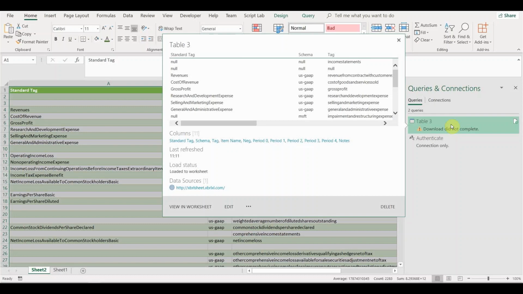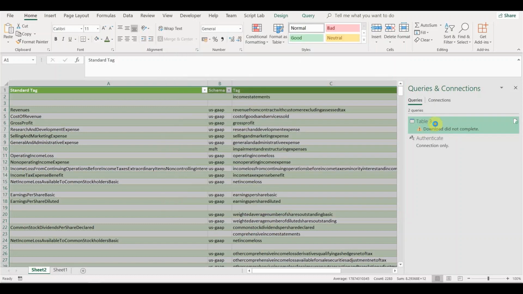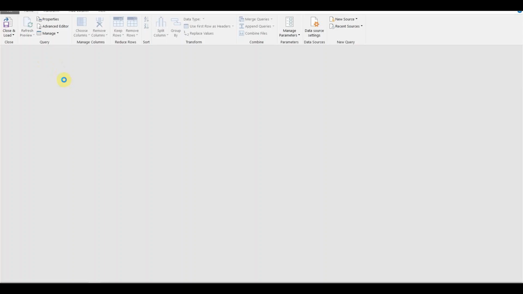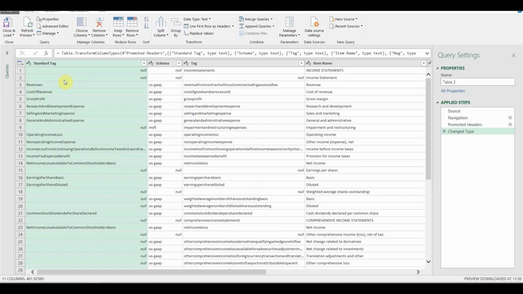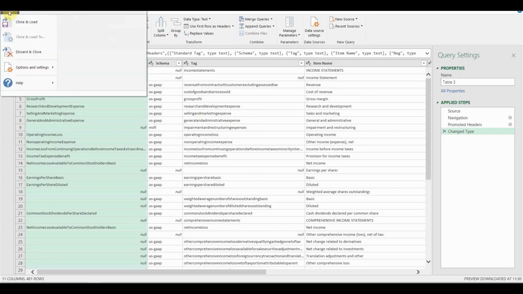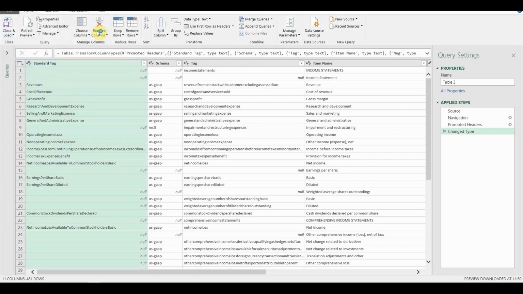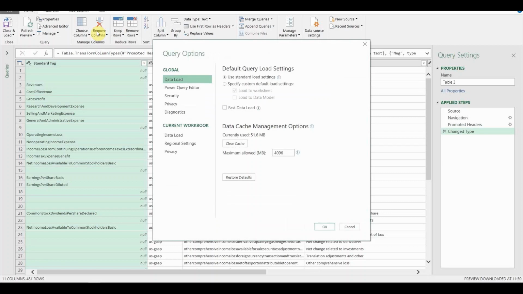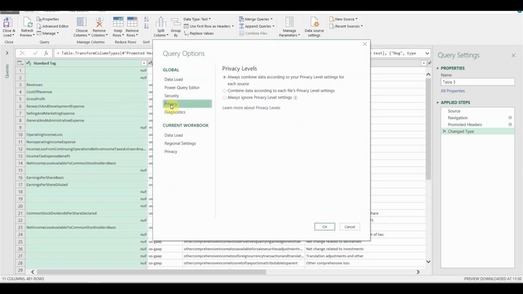And the default settings, let's go and have a look actually. Let's edit this query, and we're not going to edit it, but it does take us into the query editor, which means we can then change our general options for the Power Queries. So if we go to File, which you may not see, it's slightly out of shot, but as you can see, it gives us our options and settings, and we go to Query Options, and in a minute they will appear. And we go to privacy, you will see that there are various options, and the strictest ones are those up there.